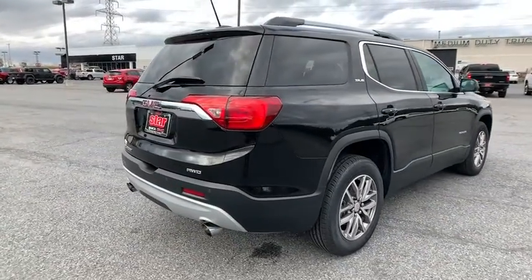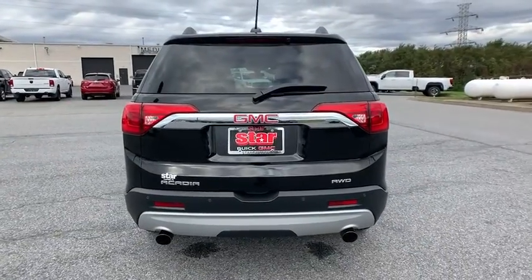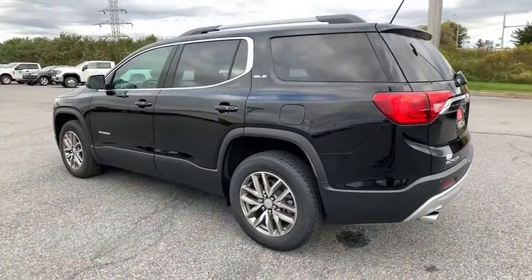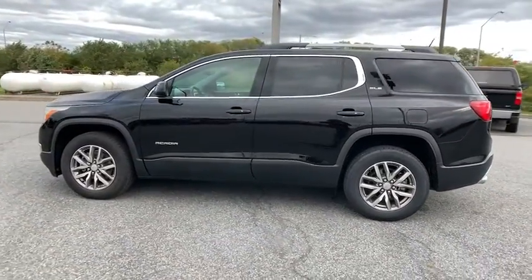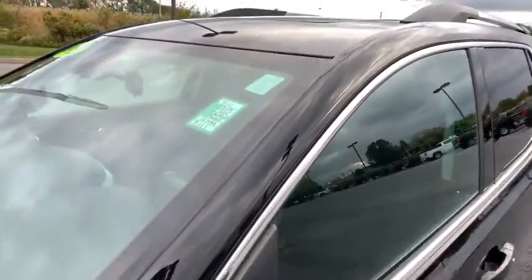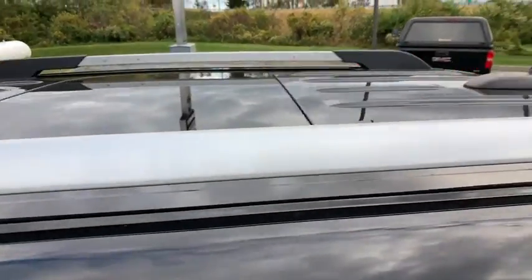Here are some of this vehicle's great options. Power liftgate, traction control, Bose sound system, dual airbags, power steering, alloy wheels, four-wheel disc brakes, universal garage door opener, heated front seat, fog lights, security system, trip computer, power windows, electronic stability control, rear window defroster, heated front driver and passenger seats, compass, panic alarm, overhead console.